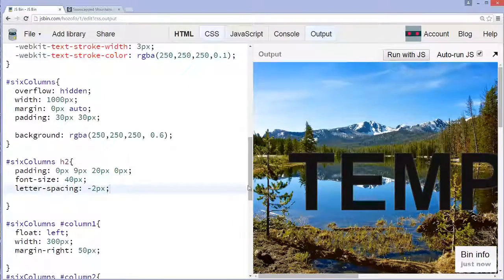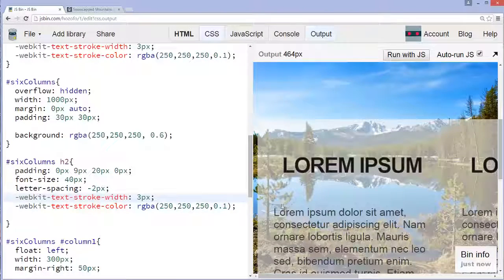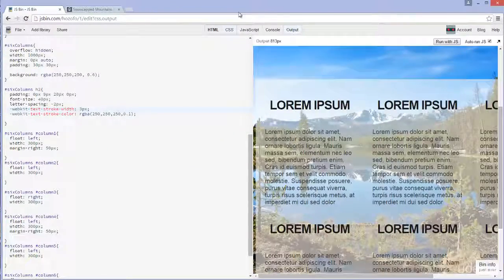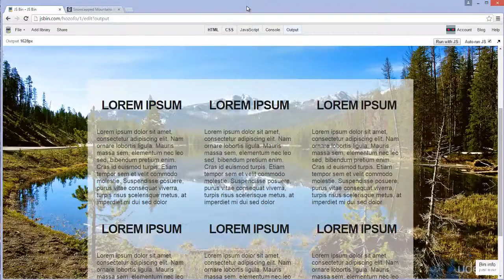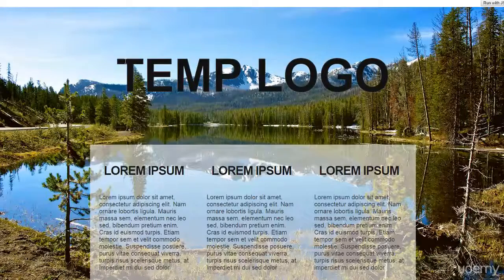Okay, we can even add this into the header 2 text here, and you can see that that adds in a little bit of pop as well. So that is a very interesting way, and I'm just going to undo this here and maximize it. That's a very interesting way of making your text pop, and you can see it does indeed make the text pop a little bit more. This concludes the tutorial.